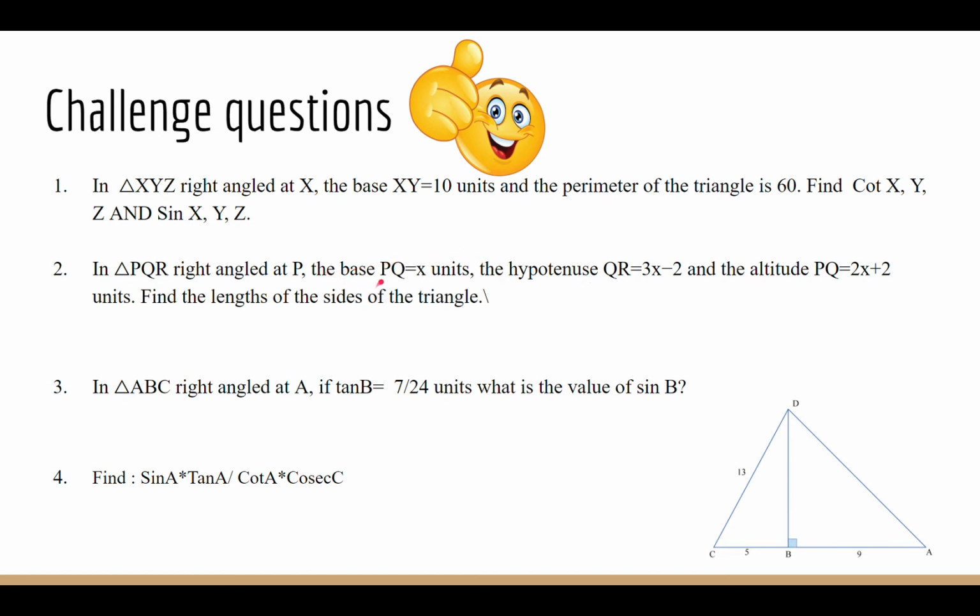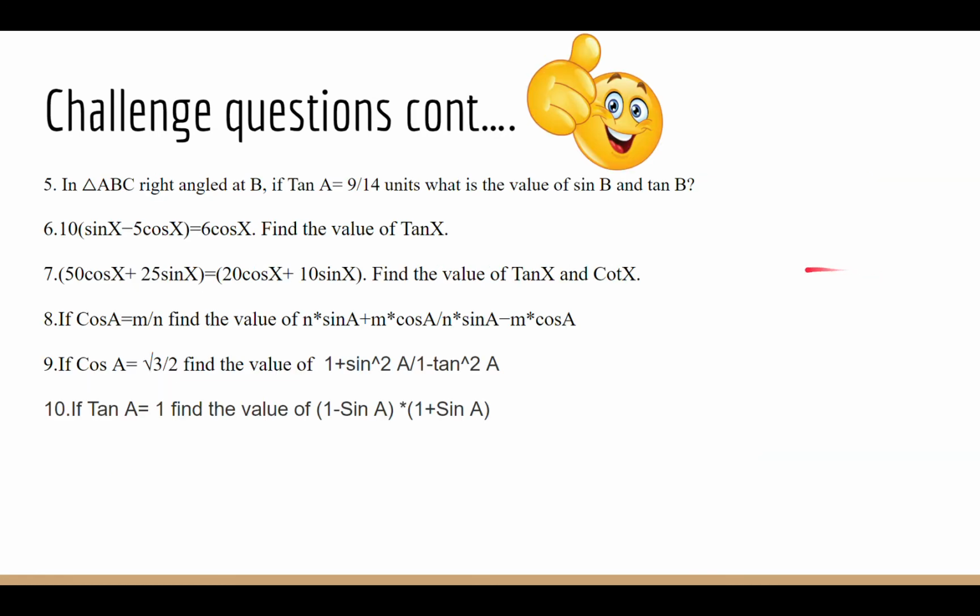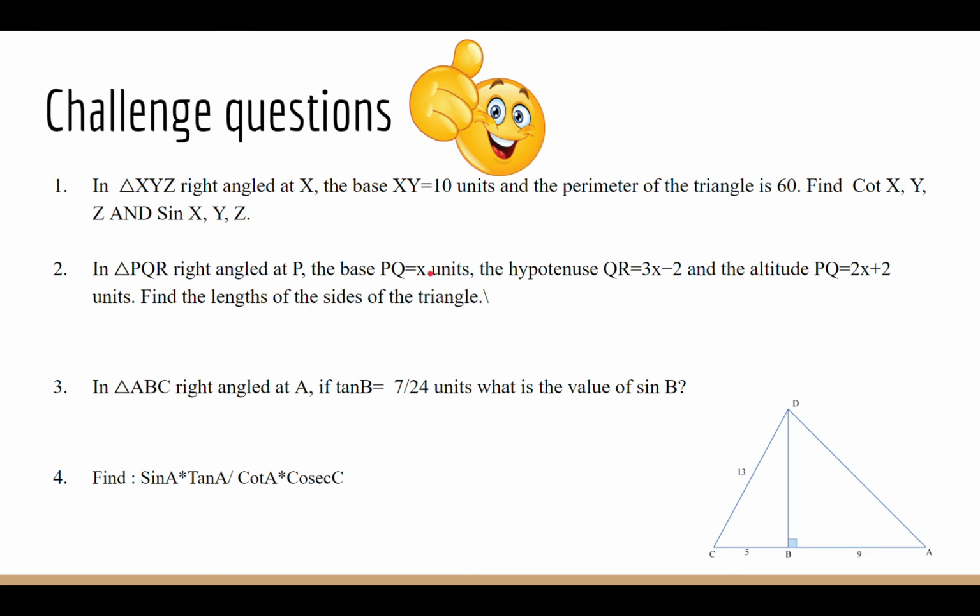As you can see, every side has one thing in common, which is x. So all the variables are the same. You can now use the Pythagoras theorem because all of them are in x, and you can subtract, add, and find the value of x, and then substitute the numerical value of x for the alphabetical x.